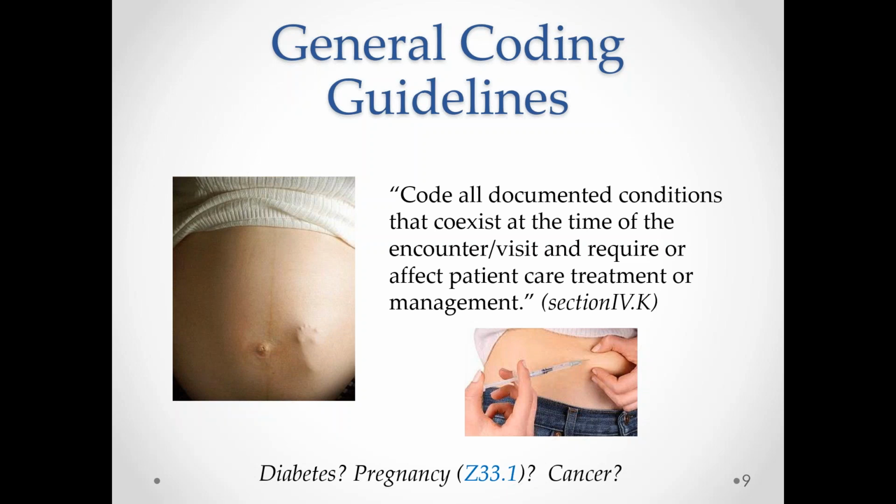And I look at this guideline, and to me it says that diabetes coexists at the time of the encounter. If I feel like it's affecting my treatment, like they have diabetic neuropathy, and I'm trying to treat some radiculopathy, I think that I could list that as a relevant code to the case because it does affect the care that's being delivered. You might feel that it doesn't, or that might confuse the case. And you don't have to list comorbidities, but I'm suggesting this guideline says you could.